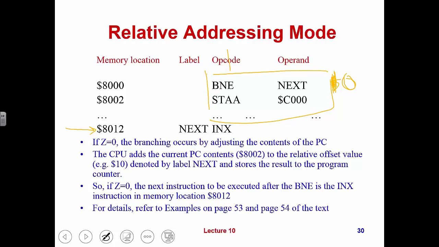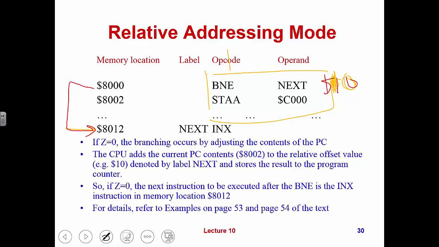If you turn to page 54, we see the example, and here the offset is 10. They use 10 here. Why 10? Because this is the distance from here to here, and this is where we branch to.